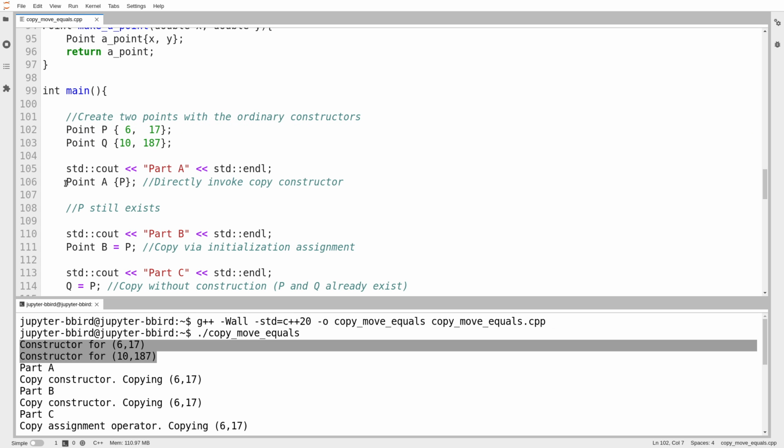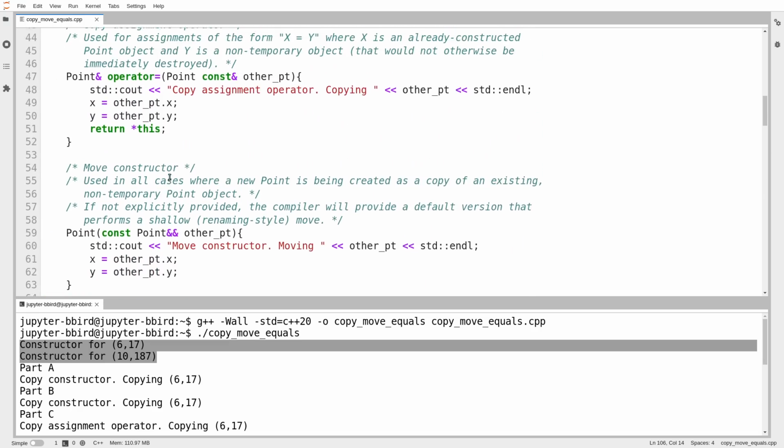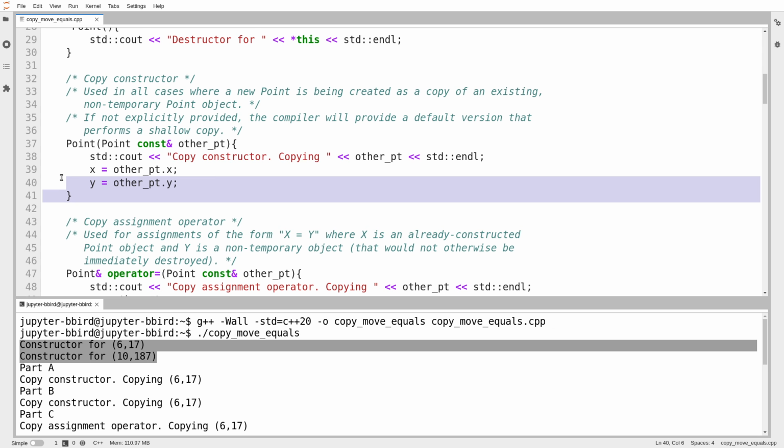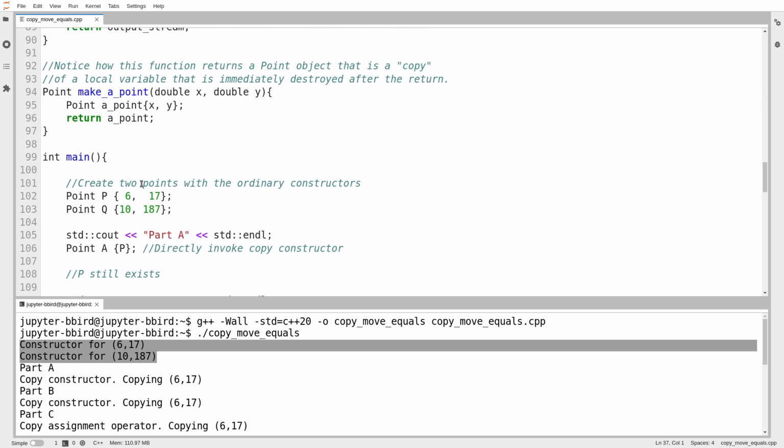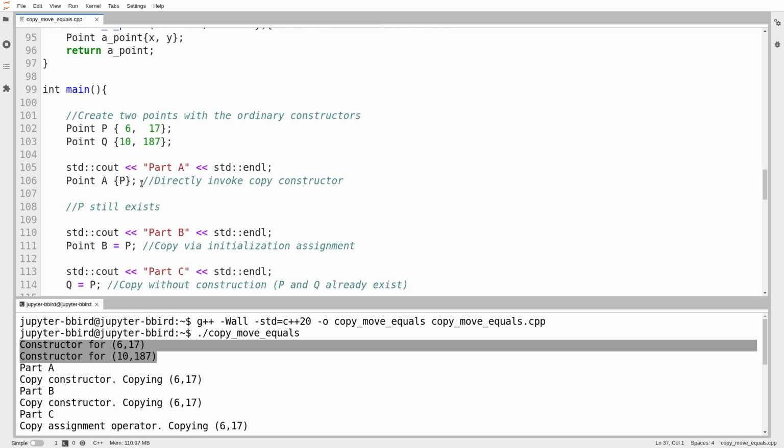So part A, I think, is an obvious use of the copy constructor. I am constructing an object of type point. There it is. There's my declaration. And I call the constructor with curly brackets, and I pass in an object of type point. And of course, we go looking for a constructor that takes an object of type point, and we find our copy constructor. So it shouldn't surprise us, this calls the copy constructor. Now, as I said earlier, whether or not I provide my own copy constructor, if I don't provide one, this is still allowed. The compiler provides me a free one.